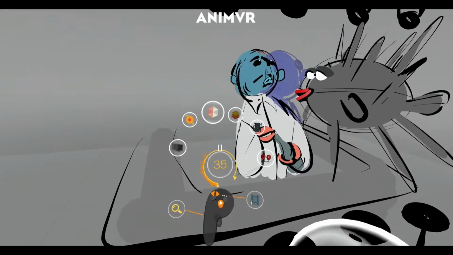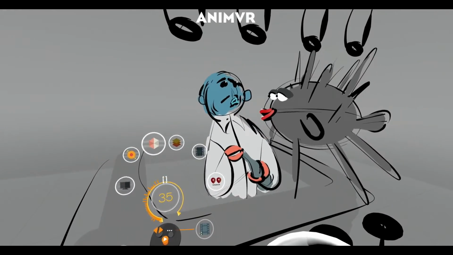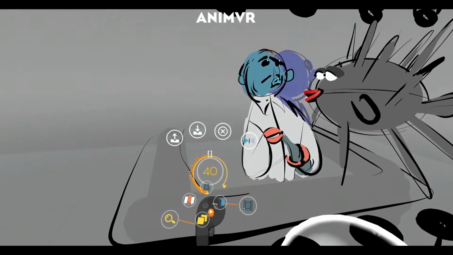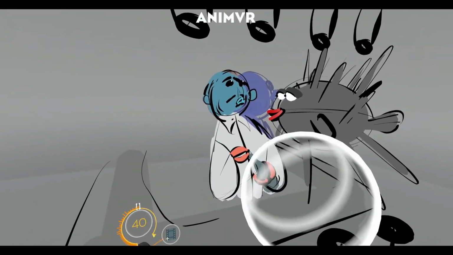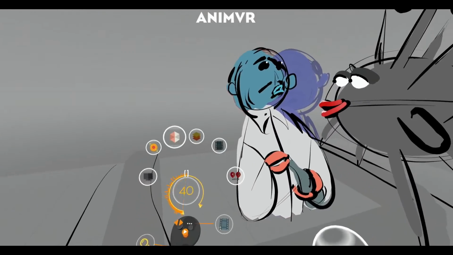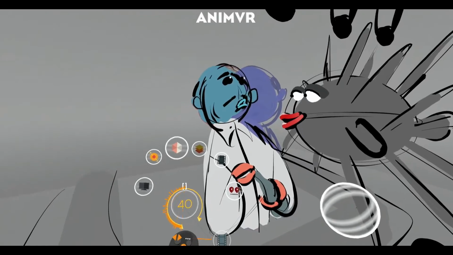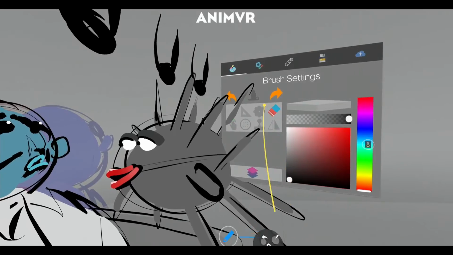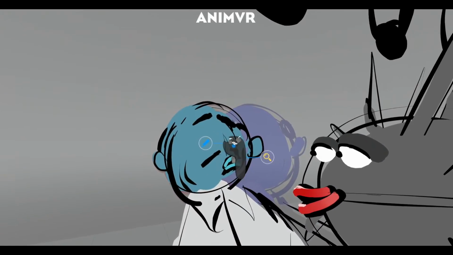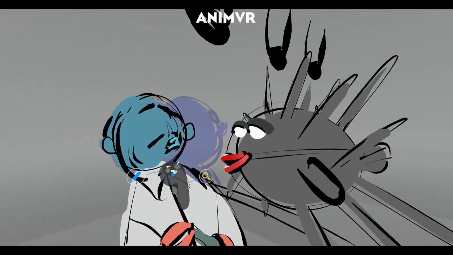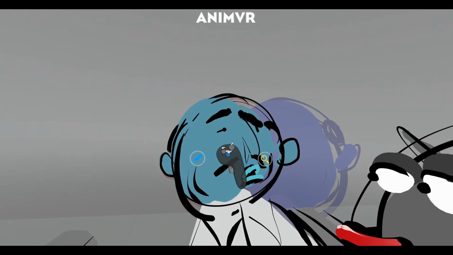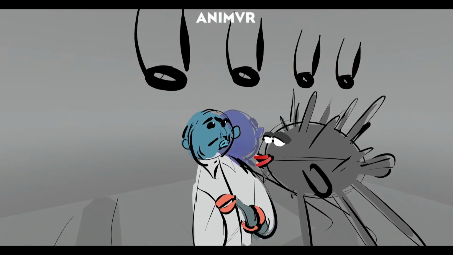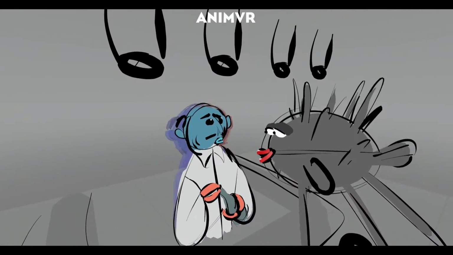And then now we need that pose. All right, I'm thinking it's about here. So we're gonna do one beat before the popping of the cork, and that is just going to be very simply a blink. Okay.